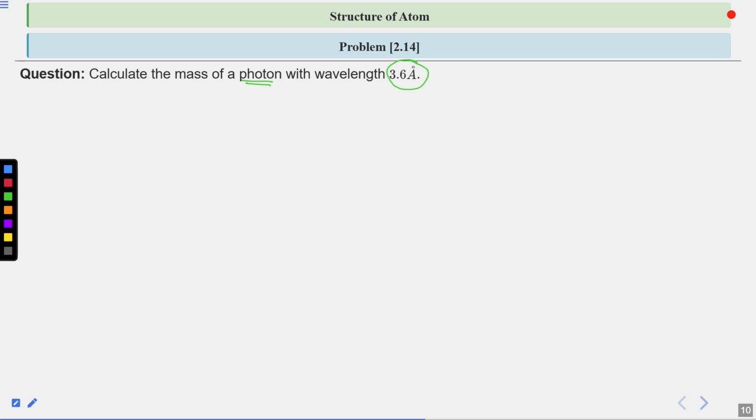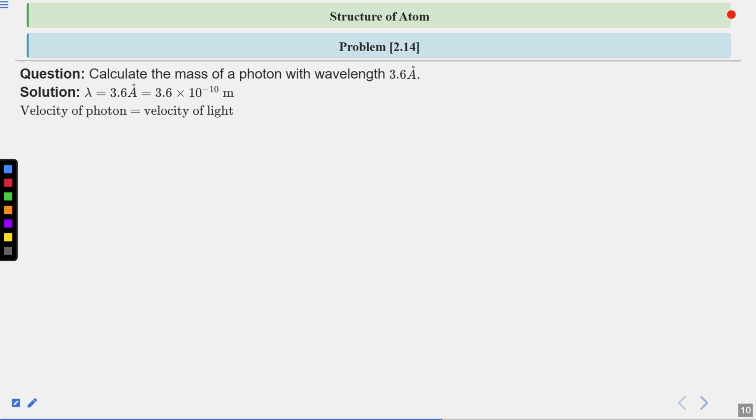So it's very simple. It will be 3 into 10 to the power 8 meter per second. Yes, you can take it 2.9 into 10 to the power 8 also. So what will be the unit? Meter per second. Now first we will convert this lambda into meter because our light speed is in meter per second. So you will convert the wavelength also into SI unit. To convert angstrom into meter, you will take 10 to the power minus 10 as a factor.